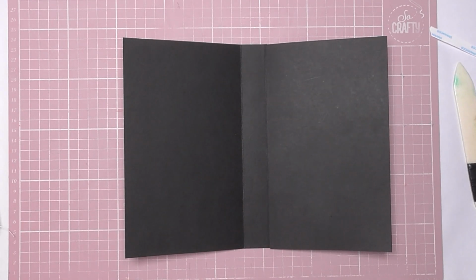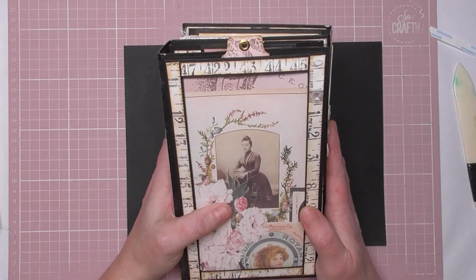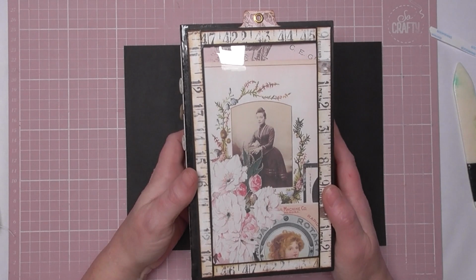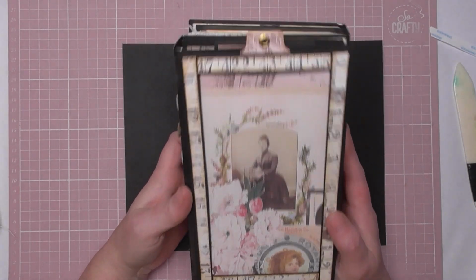Hopefully you'll end up with a lovely, beautiful journal like this, which is winging its way to its new owner later on this afternoon. And yeah, I've enjoyed making her.